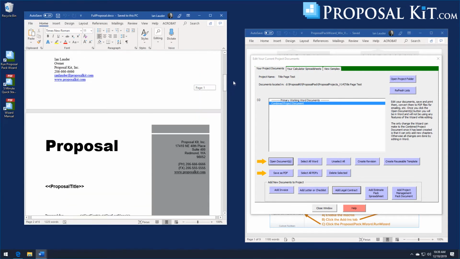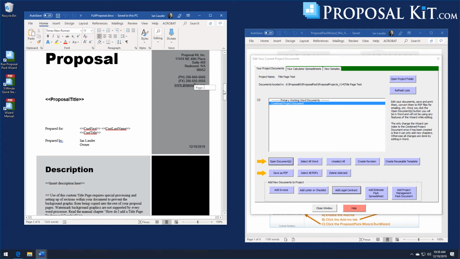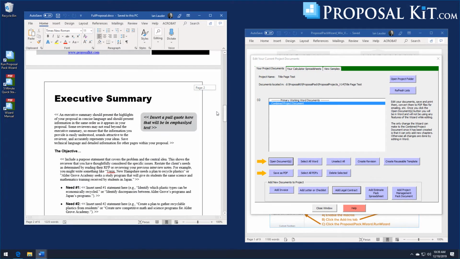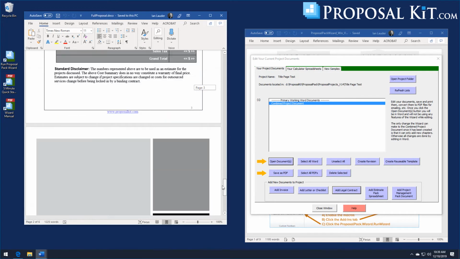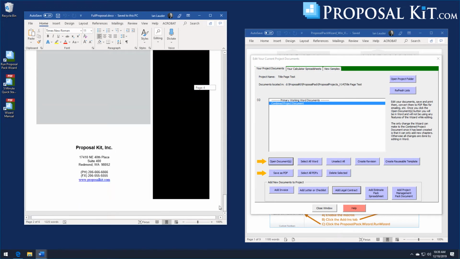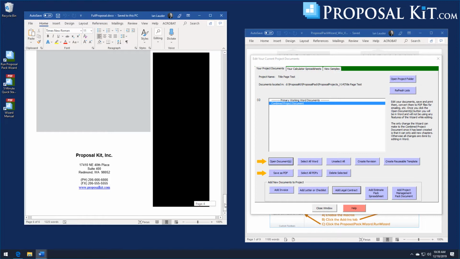That's good for government RFP responses and so on. So you see here, everything's just shades of gray, black and white text, no added graphics or colors to the document, as opposed to our hundreds of other design themes that have full color photo and line art design themes across all the pages.